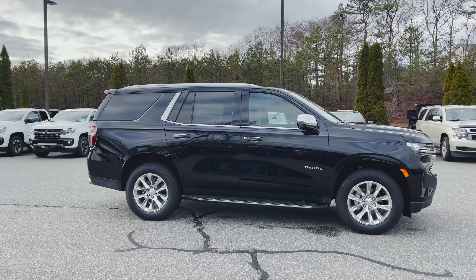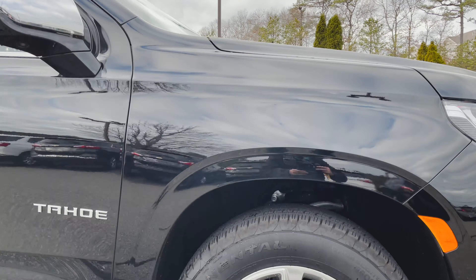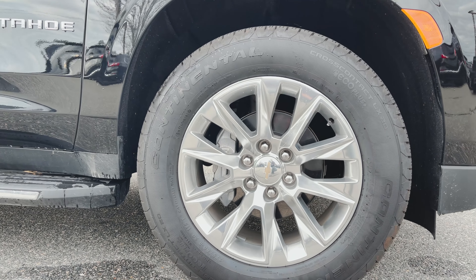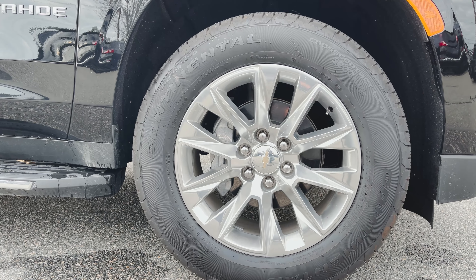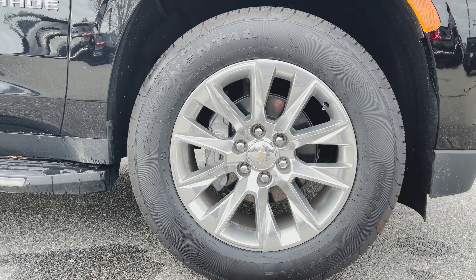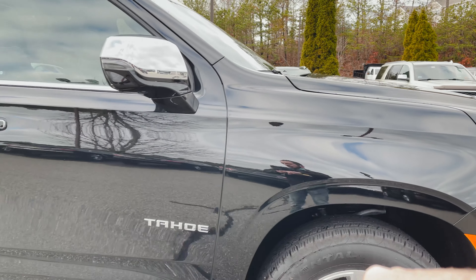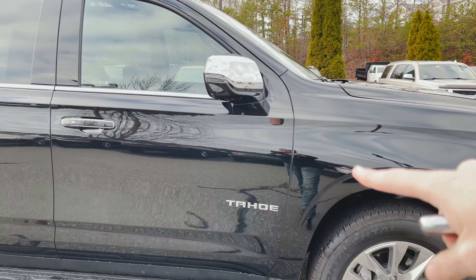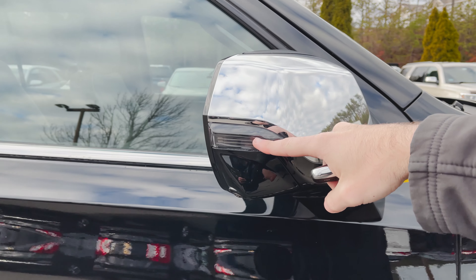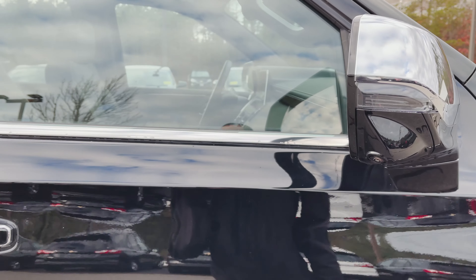Going around the side of the truck, you can see we've got 20-inch wheels. These are 275-60 Continental tires — a nice high quality tire, won't have a lot of road noise and should be just fine in inclement weather like here in New England with slush and sleet. You can see on the door you've got your chrome Tahoe badging, side mirror with chrome cap, and marker indicators built in, and right here we've got yet another camera for our HD surround vision camera system.